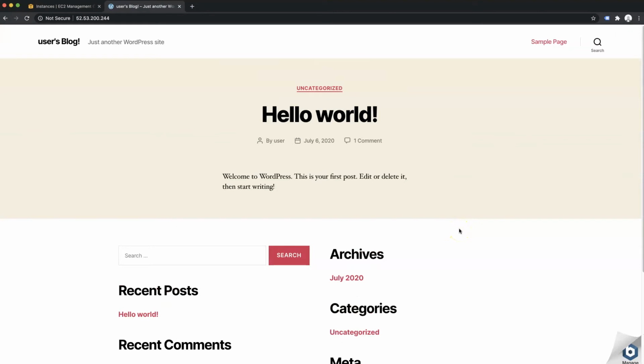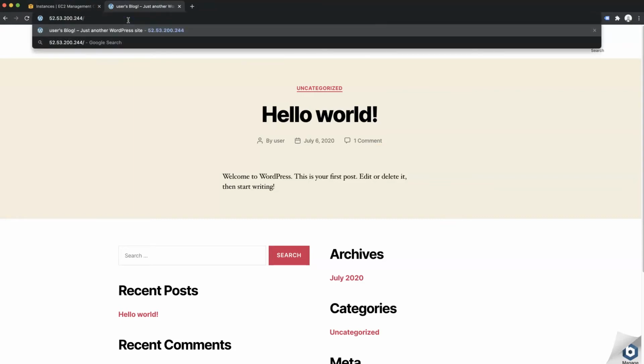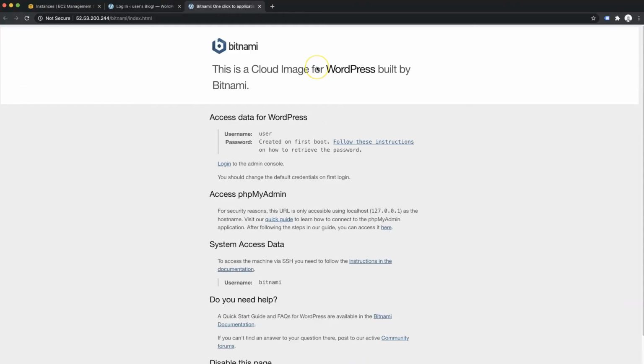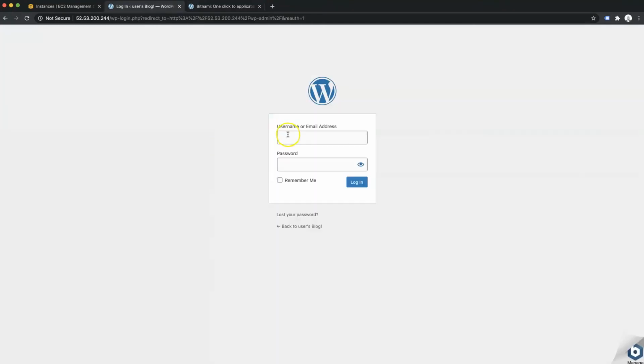So now we want to get in and start editing this site. The first thing we're going to need to do is head over here and go to the IP address /wp-admin. And here we are on the login screen. Now, of course, we don't have any login credentials, right? So right down here, if you notice, there's this little strange tab. We're going to click on that and it'll open a new window. And right here it tells you your username is right here, and that is user.